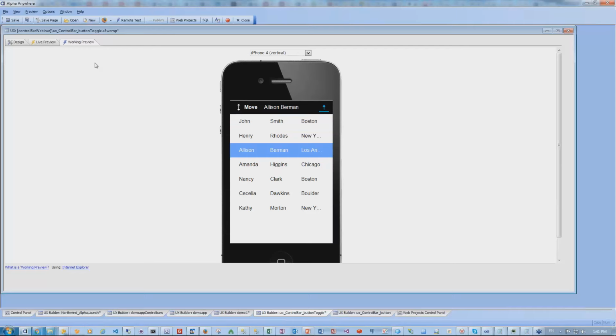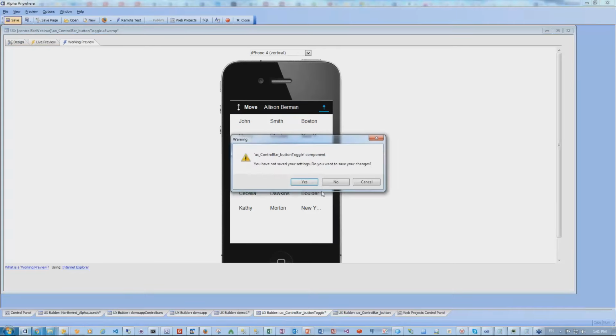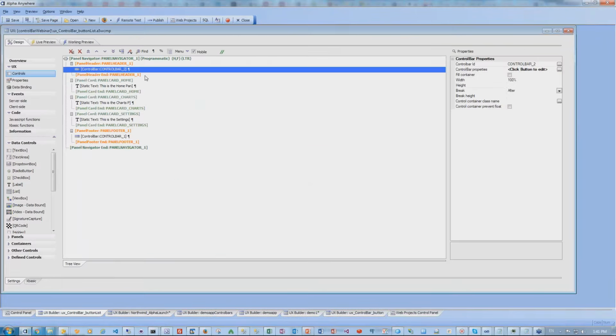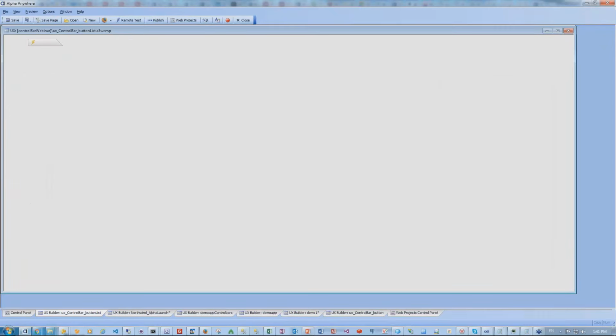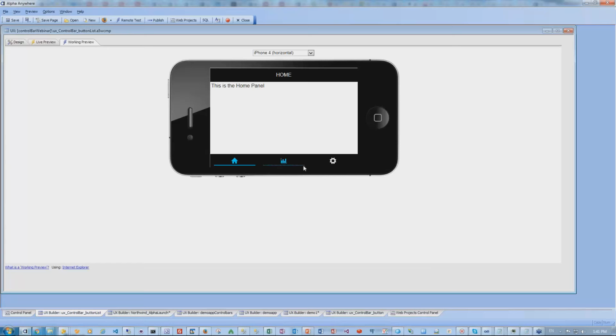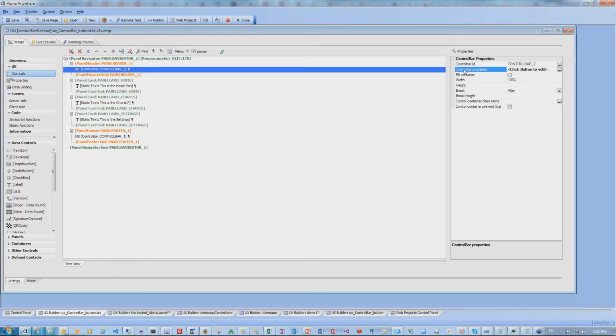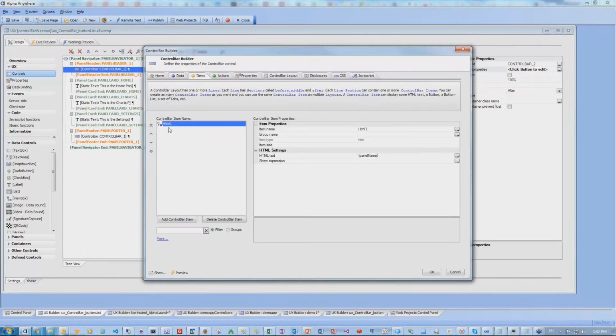Let's go ahead now and take a look at, say, button lists. So a button list is just a series of buttons, and if you look at this component over here, we'll see that we have a button list across the bottom here. We have 3 buttons, and we're using this button list here to set the active panel in a panel navigator. So if we go take a look at this, we'll see that our items here has a single item over there.